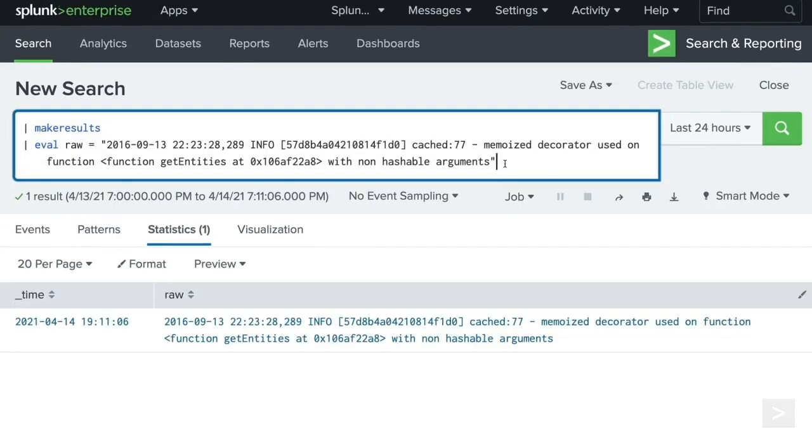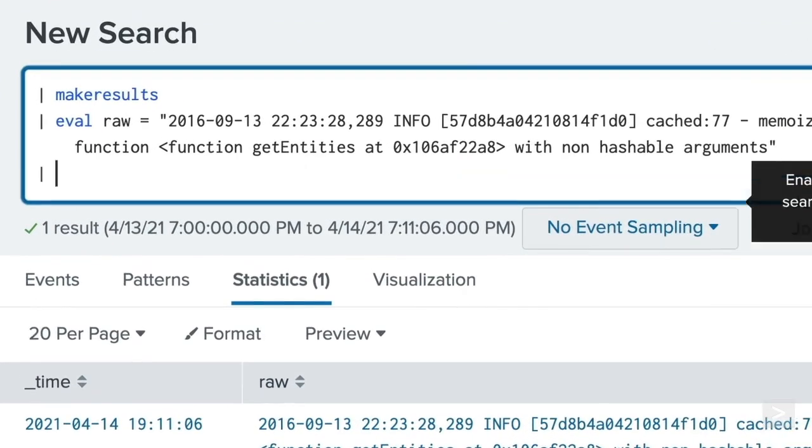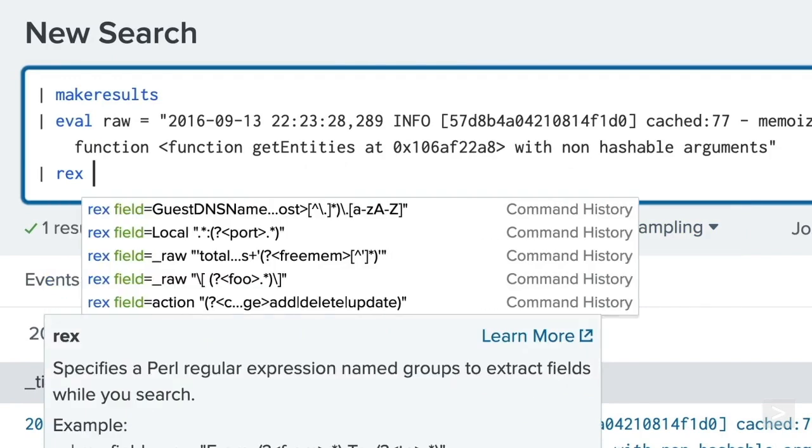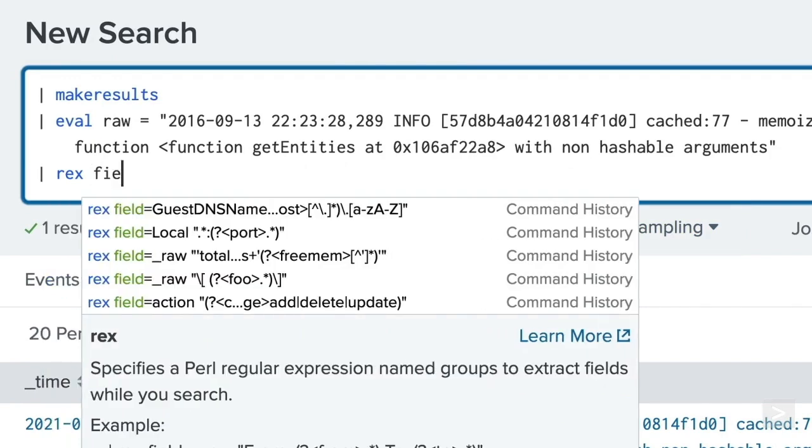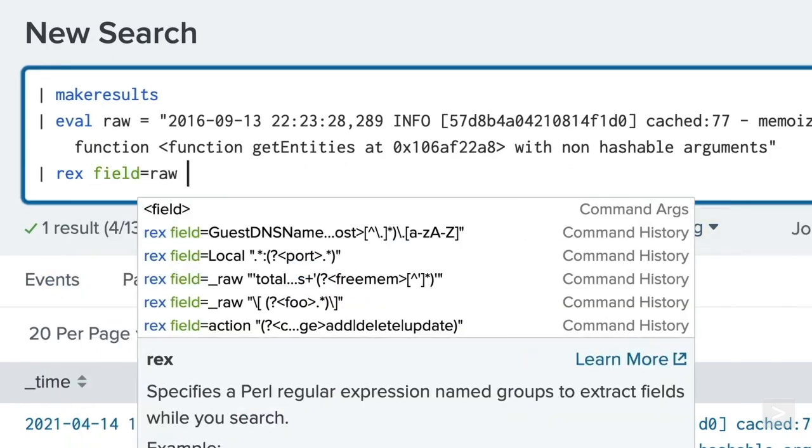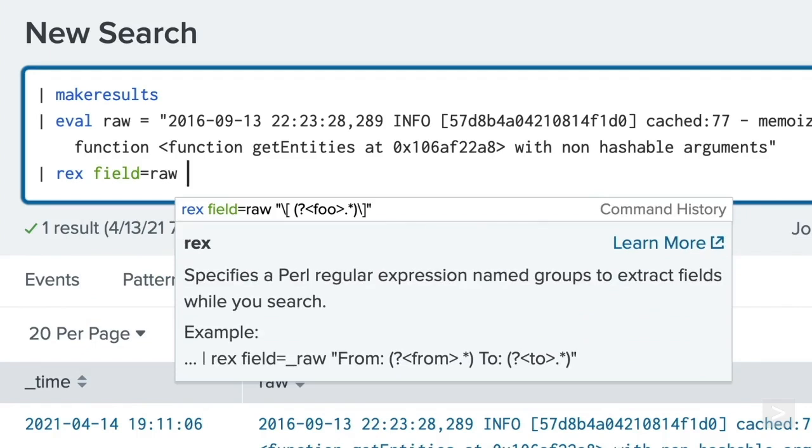If I run this search, it will add the value of raw, which is an entire string, displayed underneath that raw column. So we currently have this raw field added to this table here, where we have a column for _time in raw, and we will then follow this with the rex command to extract some information from that field of raw using a regular expression that we specify.